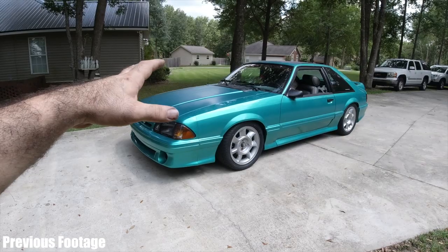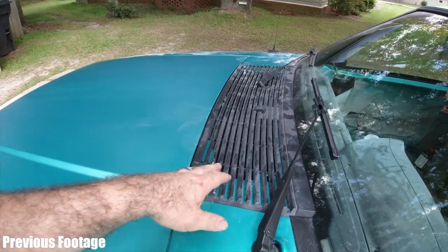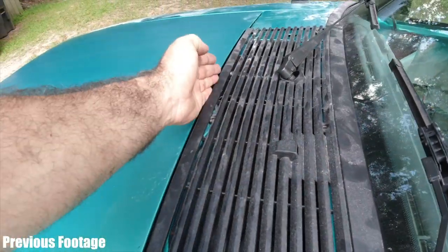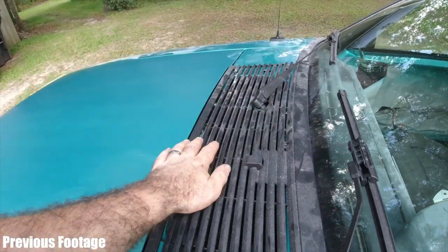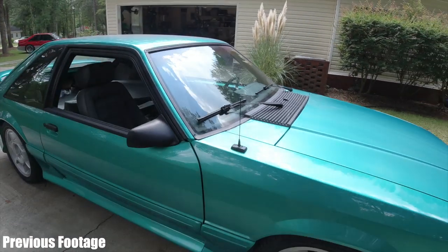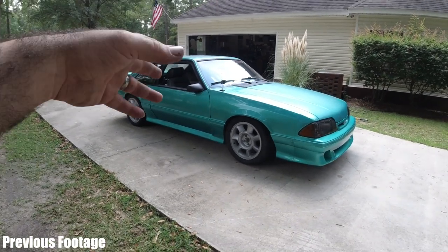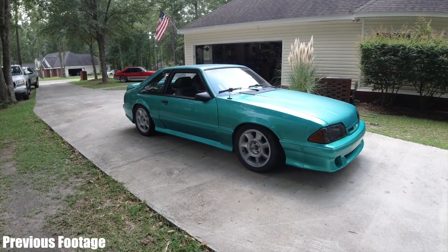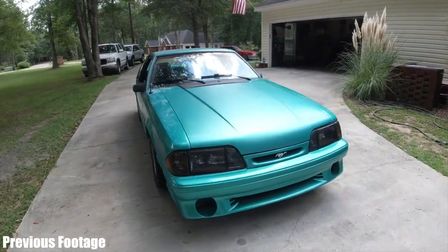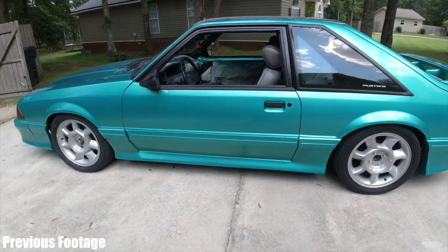We had no provisions for windshield wipers — I think this car was LS swapped and all this was cut out, so I had to do something for right now. This is not permanent, but if you look here you can see these two rivets — basically I had to go to the donor car, cut this section out, lay it over, rivet it in, and then hook everything up because we had no windshield wipers. It is what it is — sometimes you got to do what you got to do. We do have the antenna installed. I still have to get the fog lights installed.